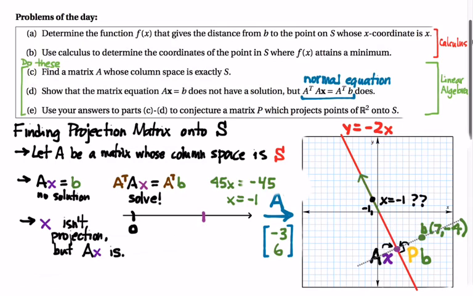It's not the x coordinate of the projection that I'm looking for. So what in fact is the relationship between that x and the projection that we want? What do I have to do to turn that number, negative 1, into the point which is the projection onto S? What's the last step? Multiply it by A. Exactly. So the negative 1 that I found was a number in the domain of this linear transformation. What I want is the vector, sorry, the point that that number corresponds to in the range of my linear transformation. So to find it, I just have to multiply A times x. That's going to give me the point 3, negative 6. And sure enough, that is the coordinate of my point.